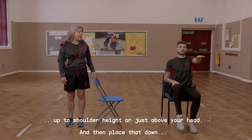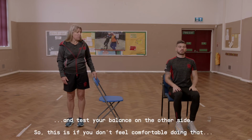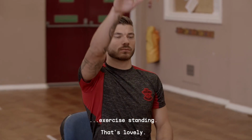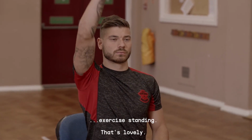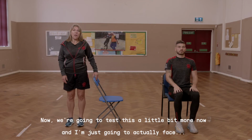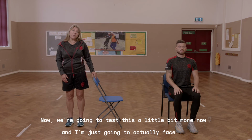And then place that down and test your balance on the other side. So this is if you don't feel comfortable doing that exercise standing. That's lovely.